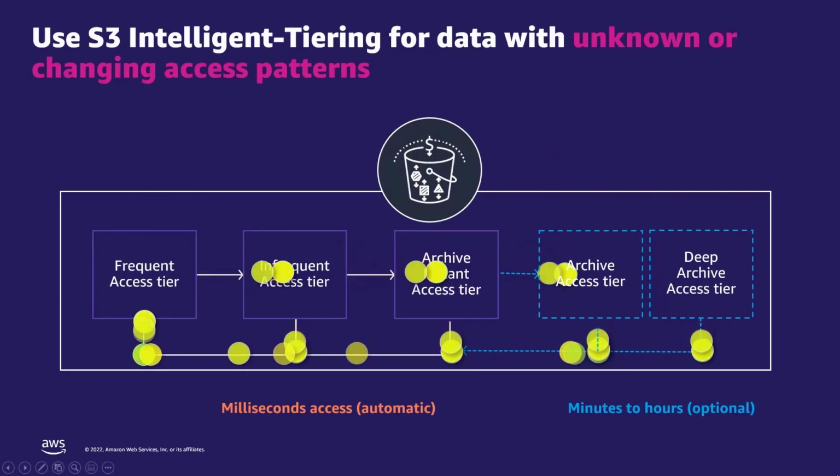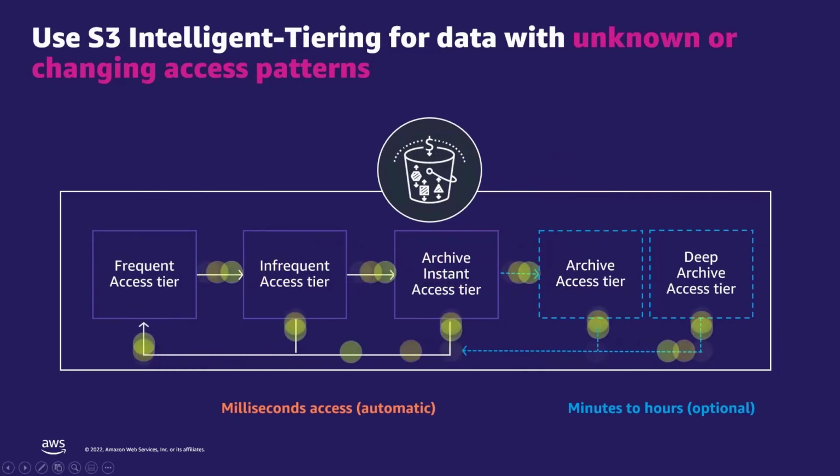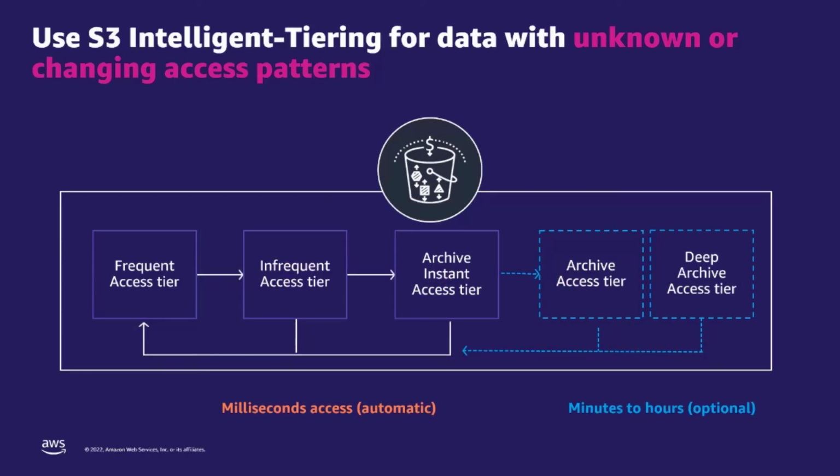Earlier, we talked a lot about optimizing costs for workloads with known or predictable access patterns. But in fact, the vast majority of data that we see in S3 has unknown, changing, or unpredictable access patterns. We can identify that a certain data set is rarely accessed at a specific point in time, but we just don't know when access patterns for that data will change in the future. For these use cases, you should use the S3 Intelligent Tiering storage class to automatically optimize storage costs based on the changing access patterns of those data sets. That includes optional archiving capabilities to get the lowest storage cost for data that's not accessed for very long periods of time.